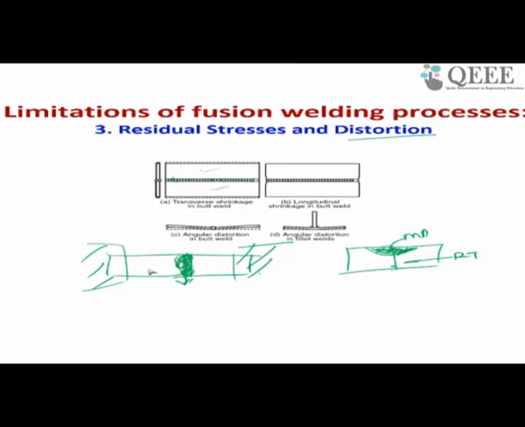Any material will have residual stress if you do a thermal cycle. If one part gets a high temperature and another part gets a low temperature, then definitely residual stress will develop. The order of residual stress development depends upon the temperature of usage. For fusion welding, since you are melting and solidifying, the difference in temperature is very, very high. So there is a high chance that you will get a high level of residual stress. However, when you come to solid state welding, you are not melting the workpiece to the melting point of your material. So as a result, what will happen?